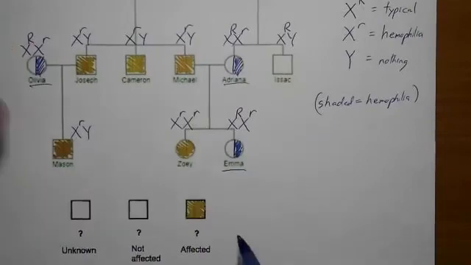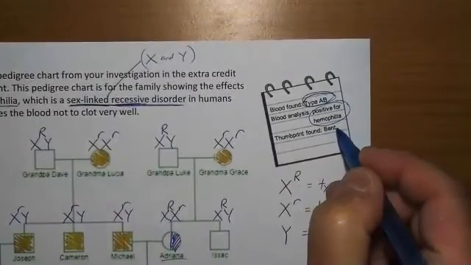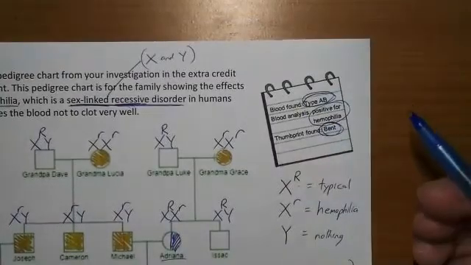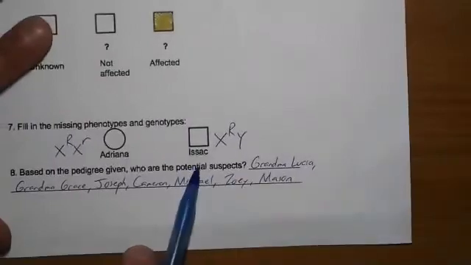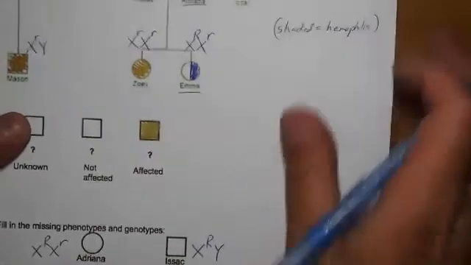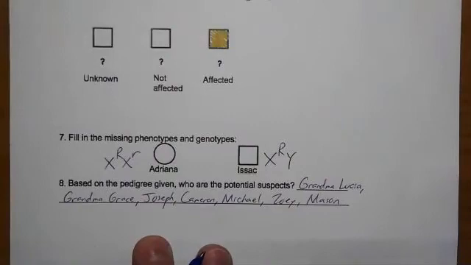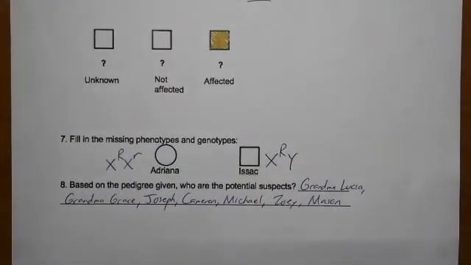And so then I go look at the other chart, because you're getting another pedigree chart for blood type, and another pedigree chart for bent thumb, and then you're going to list the suspects, and the same name that appears here and appears in those will be the person who did it. So you're looking for somebody whose name comes up in all three pedigree charts, and that is the person who did the crime. All right. So that is how you solve pedigree charts and solve the questions associated with your extra credit assignment for this final week.